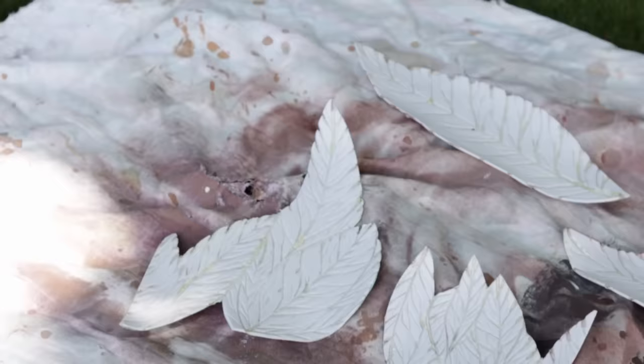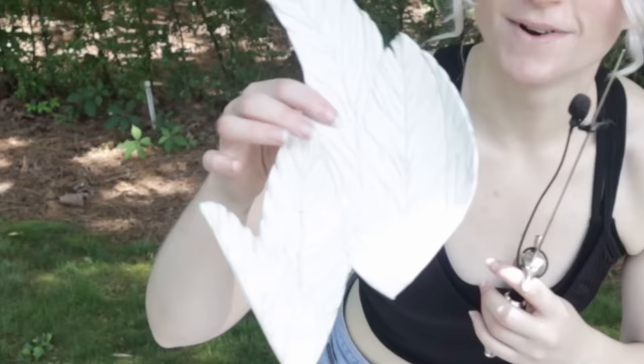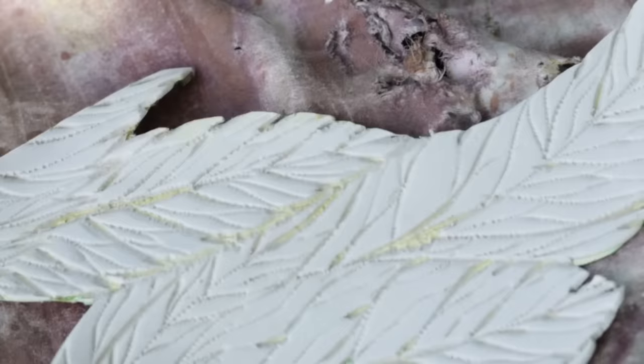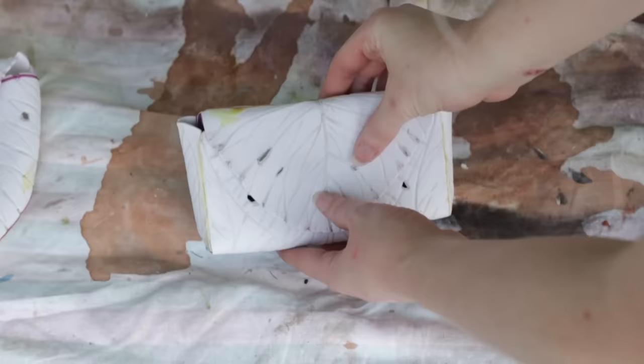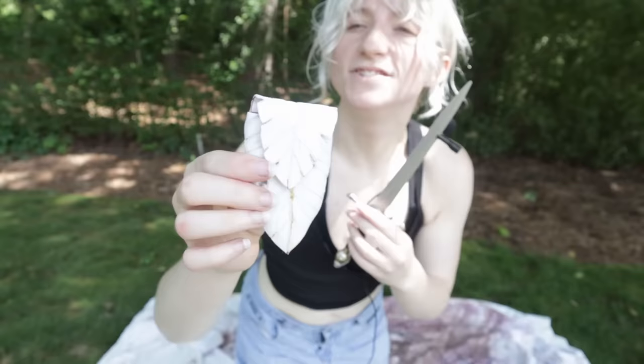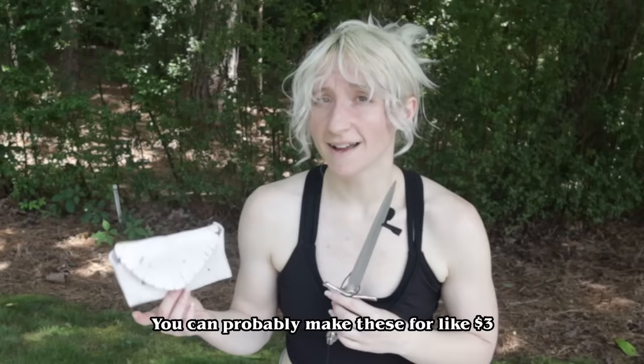Okay, I have now finished engraving all of my texture into my pieces, and I'm honestly so happy with how it came out. You probably can't see that. I will insert B-roll, but I especially love the little pouches. They're just so cute, and I didn't expect the engraving to be able to work on these because it's 2mm EVA foam, but it actually turned out really well, and it looks genuinely like little leaves. It's adorable. If you're ever bored one weekend, I highly recommend just making some little leaf pouches.